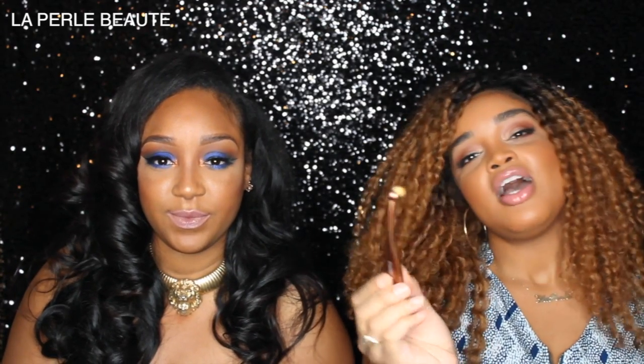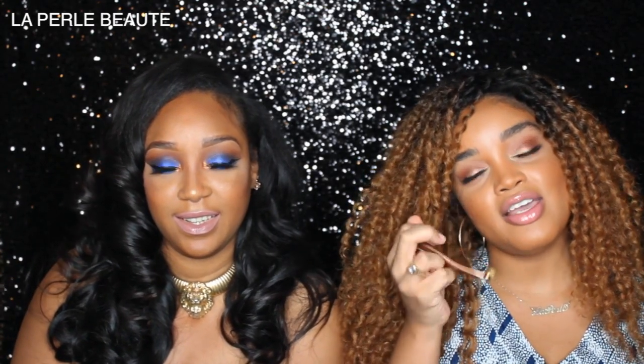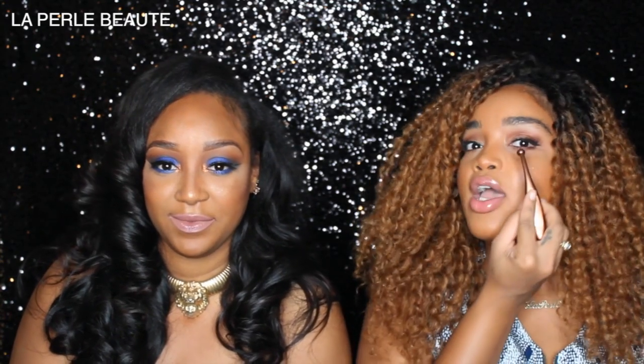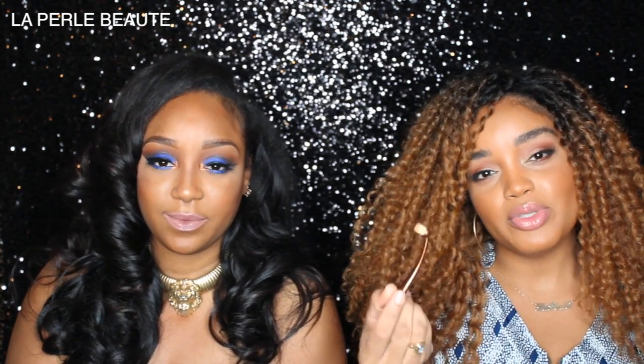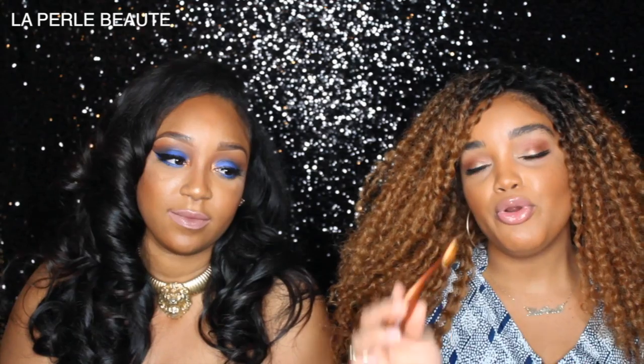Another brush I really love is this small circular-shaped brush. I love it for getting into the inner tear duct to apply a little highlight to brighten up the eye — it fits perfectly right into that corner for a flawless finish. And these flat brushes are great too — you can dip them into a darker brown shadow or dip brow product and brush it against your eyebrows to fill them in. These brushes really hold the product well and are comfortable to apply, since they're designed for personal use to make applying makeup easier on yourself.